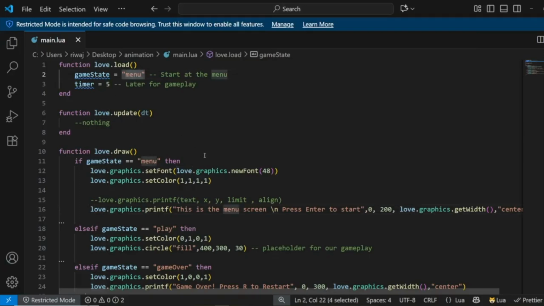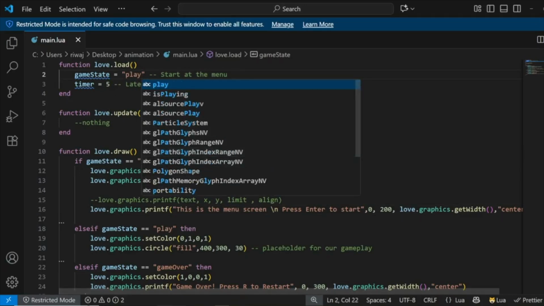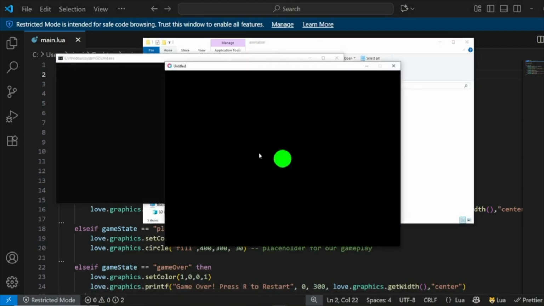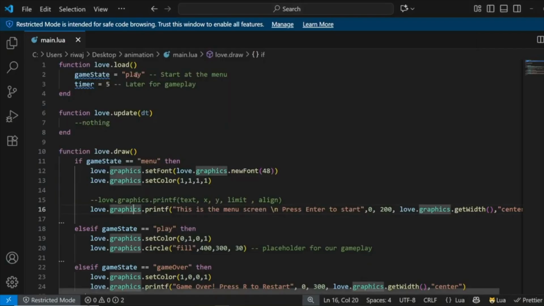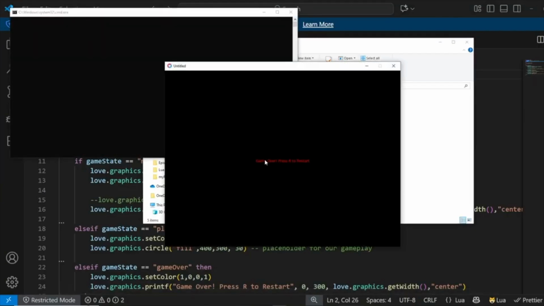Now let's see what will happen if I turn this to play. And once again, let me run this. So you can see that a circle is shown on the screen, which signifies our play state. Now if I write here game over, then once again run this, you can see that "game over, press R to restart" is being printed out.